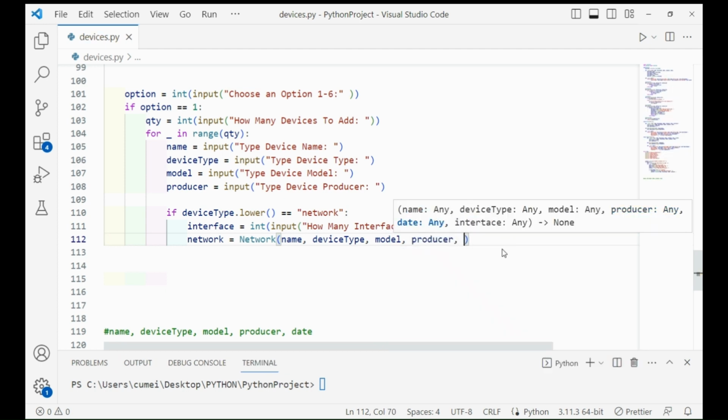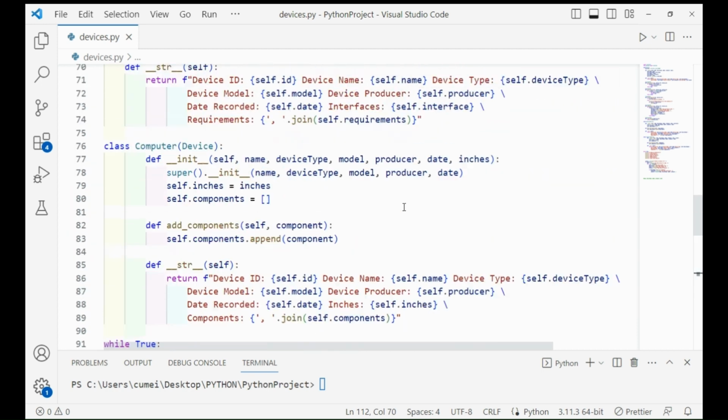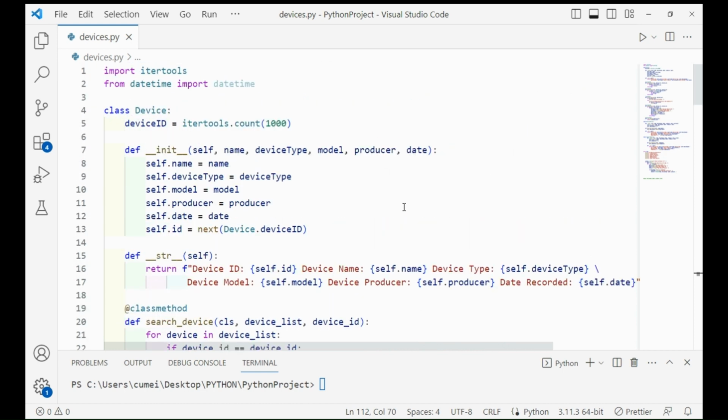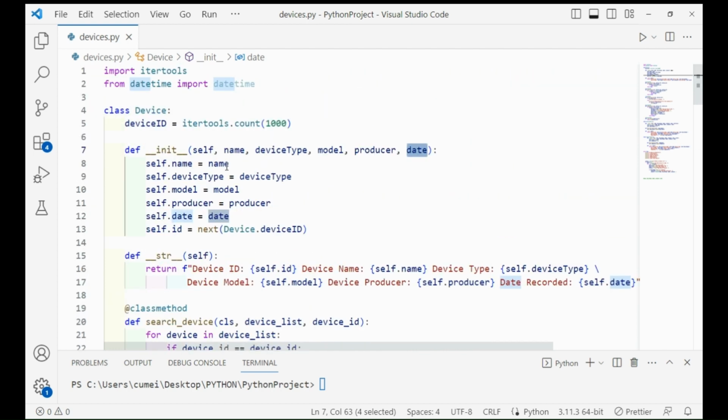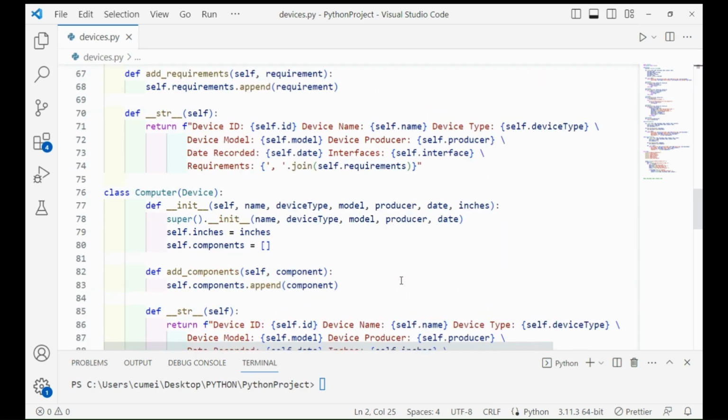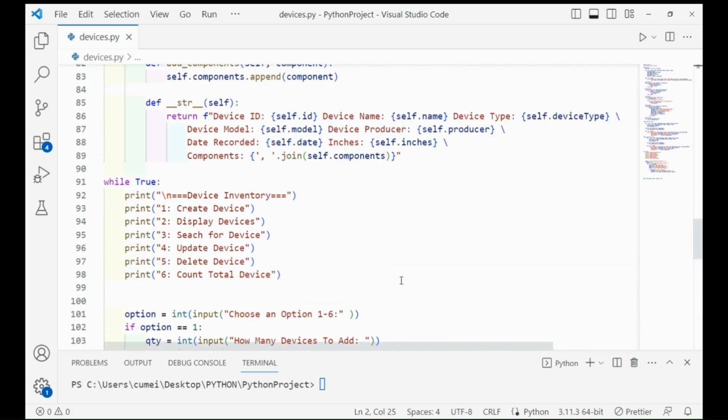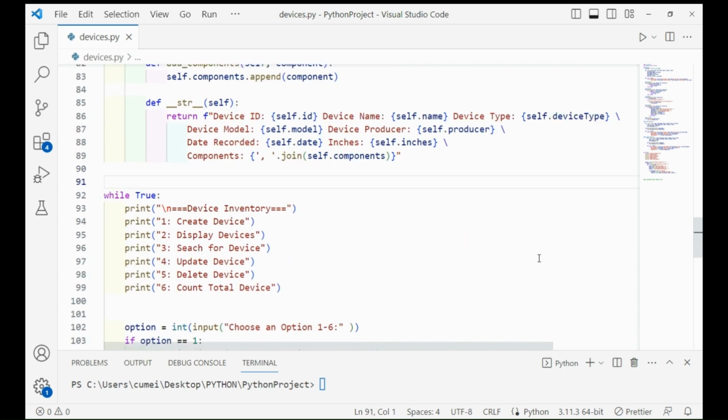and then the final thing that we need to take note of, remember, we have attribute date. We have attribute date. So we are also going to add it here.